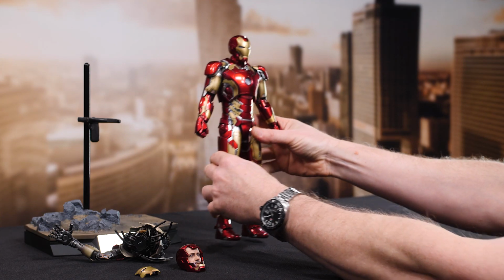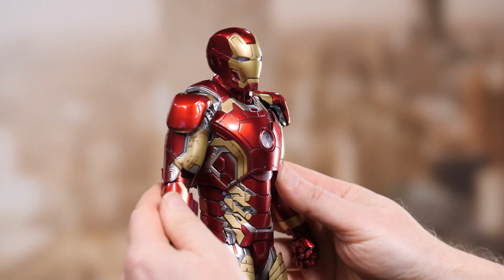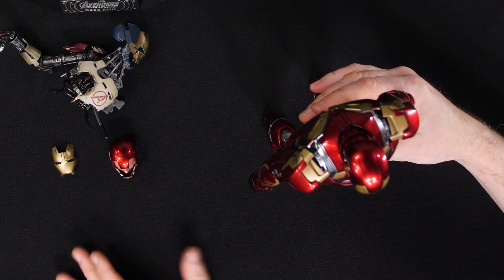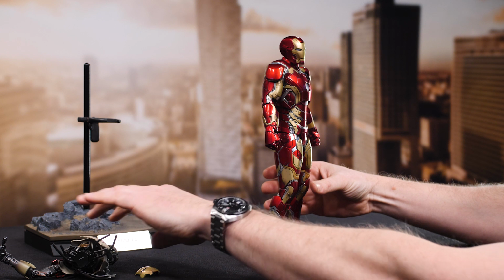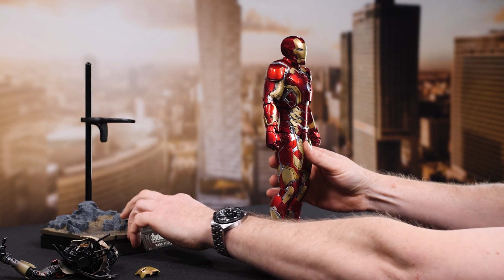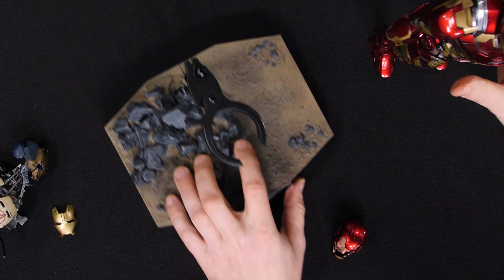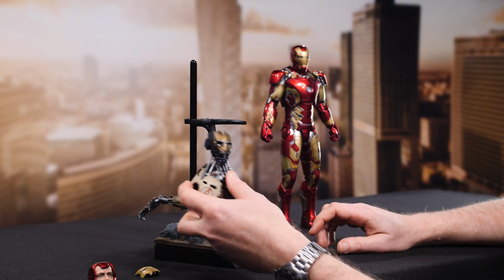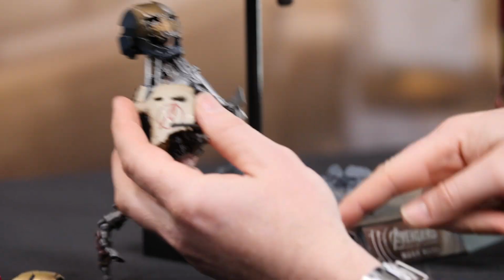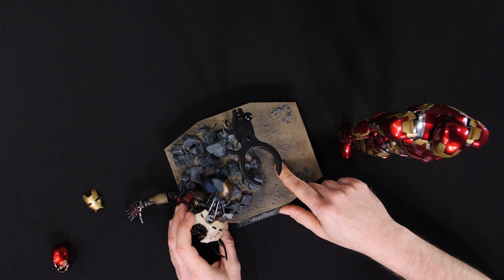All right, here he is, Iron Man Mark XLIII. Still one of my favorite armor designs from the Iron Man / Avengers films. This comes with a lot of really cool accessories, a really sweet Tony Stark portrait, and this awesome environmental base I want to bring into play here. So, to begin with, I need to get the base set up, because I want to get a hero pose going on. So I've just got these back plates in this little slot here. It looks like it was almost carved out for that.